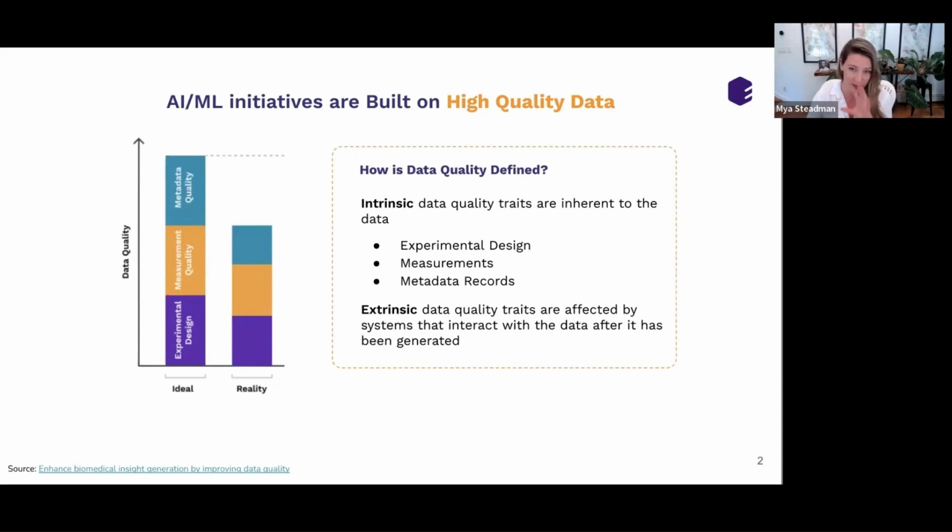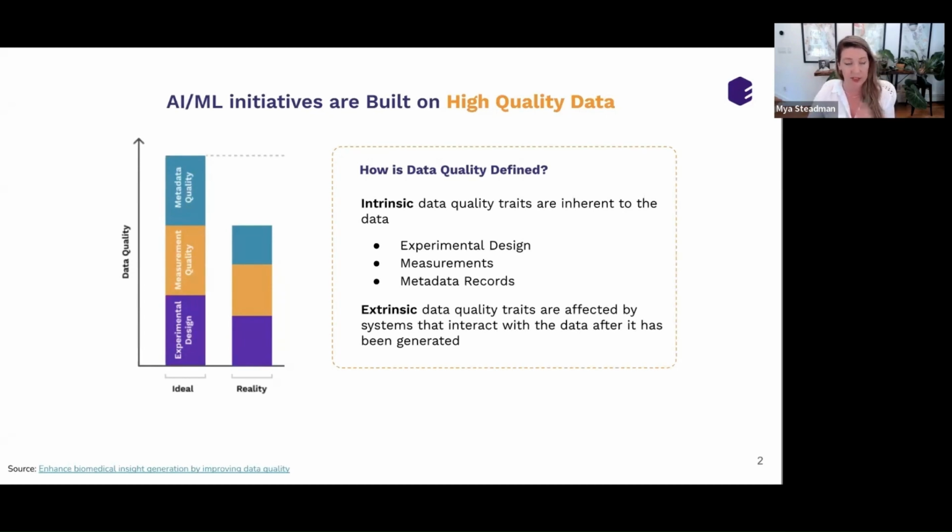So before we can dig into all of that, though, we first have to understand the factors that contribute to data quality and how we can improve them. Because, as I said, quality AI requires quality data. So at Elucidates, we're taking a data-centric approach, meaning that we're focusing our efforts on providing high-quality data that can properly train the model instead of spending the time trying to improve the model when you have inadequate data. And I want to acknowledge right from the beginning that there isn't a universal definition of what data quality looks like. So we're going to go ahead and try to define that as a starting point.